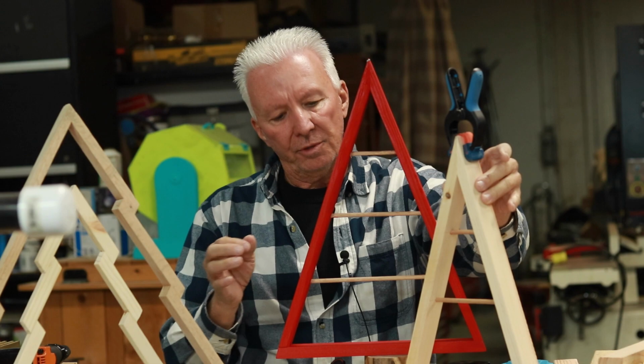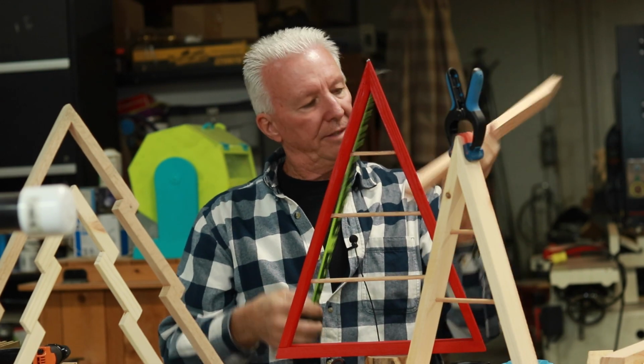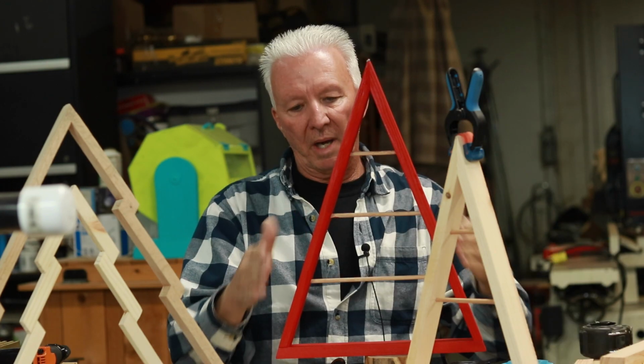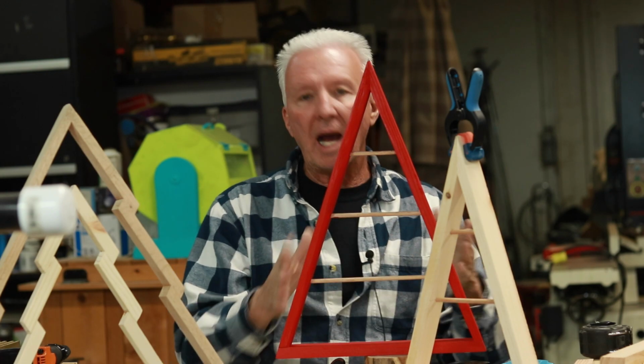This one is 14. I got a stack of these here I got to assemble yet. 14, and actually these are 14 5/8. Yeah, right at 14 5/8. Mine are kind of specific to what my perspective is. This is how I wanted it.